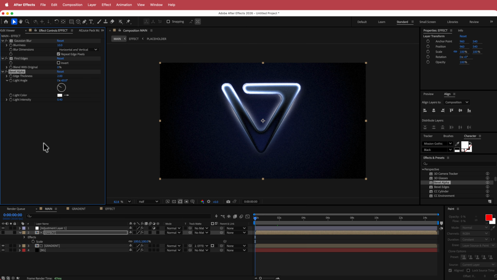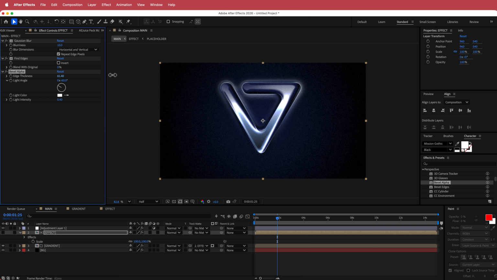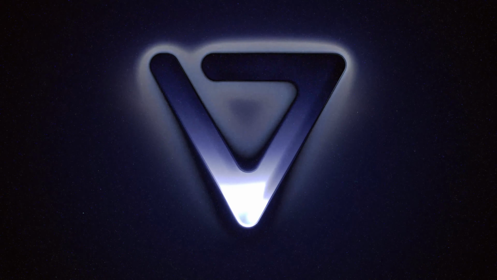And the final effect that I went back and added on the effect layer is some bevel. So if you add some bevel alpha and then you increase the size, you can see that now it's creating this kind of bevel effect. And I think that looks pretty cool. So you can play around with how much bevel that you want.